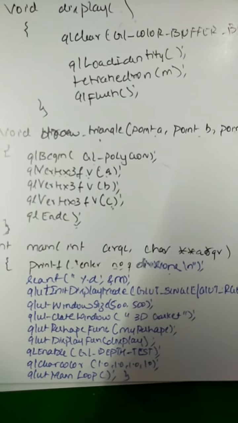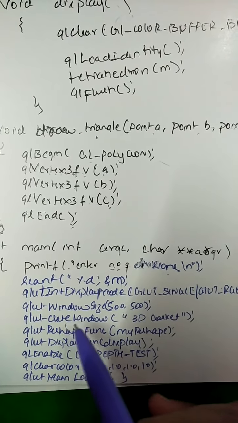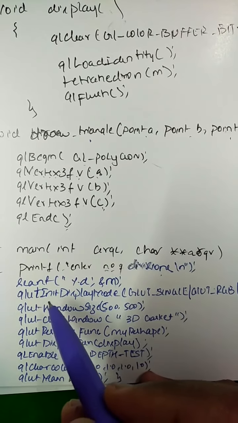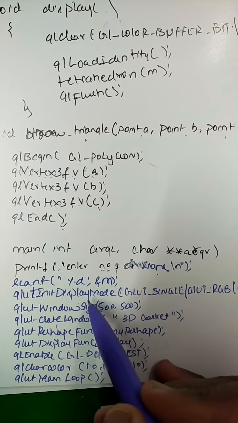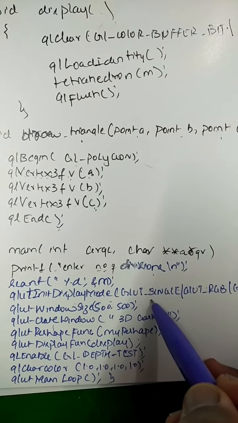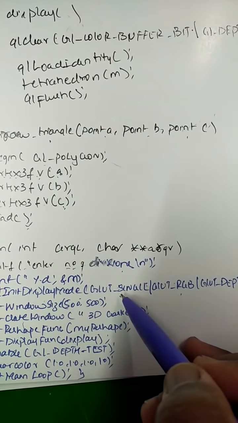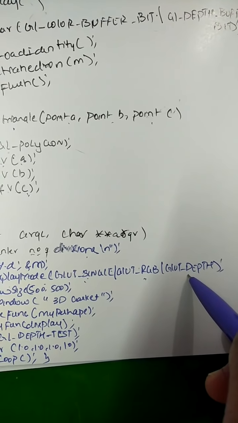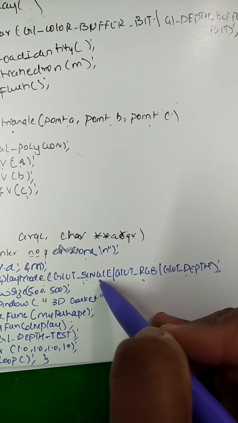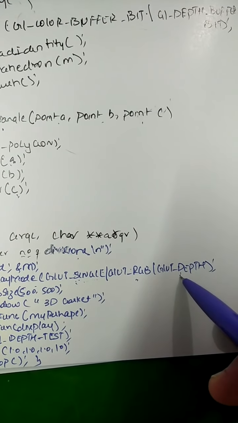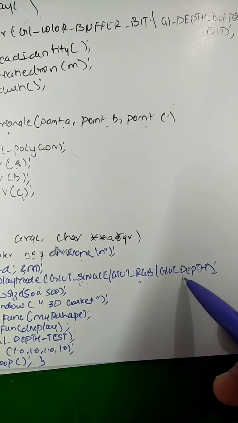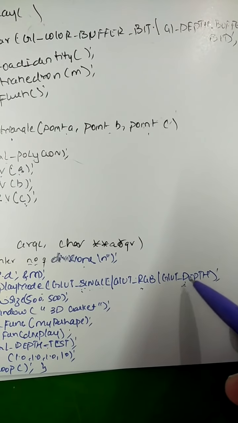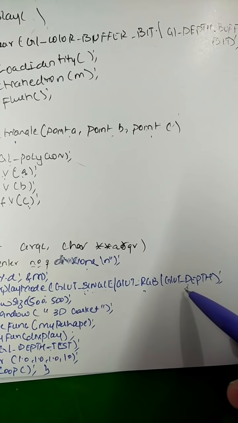So I'm just scanning it and storing that in M. And glut. So what I am doing here, I am initializing the display mode to glut single, glut RGB means glut single buffer, glut RGB mode, and glut depth. I can take it here glut double. Since I am enabling the depth buffer algorithm, means I'll be enabling the depth test since I need which are the surfaces to be visible and which are the surfaces that will be hidden.